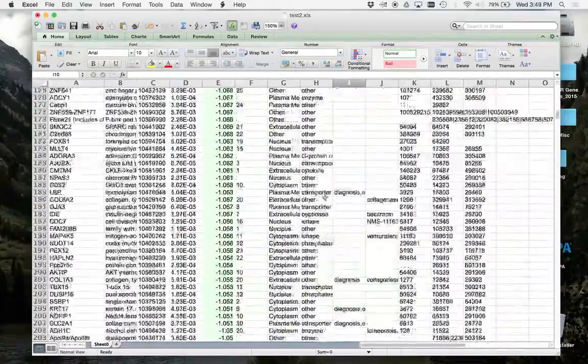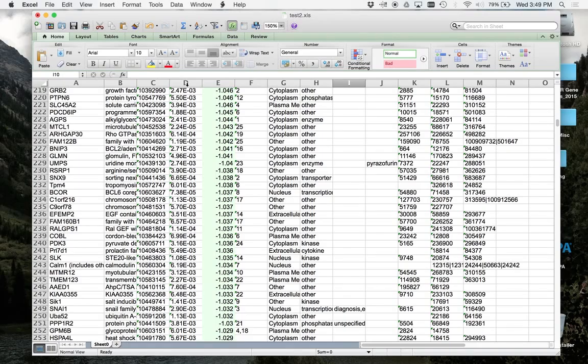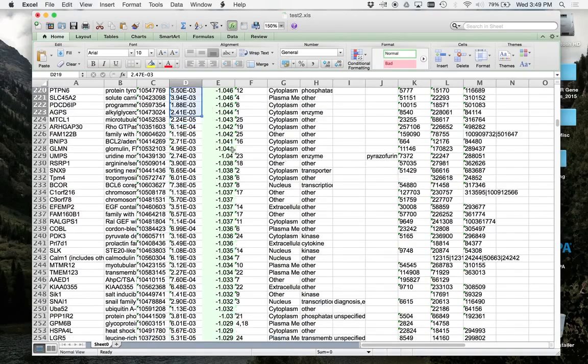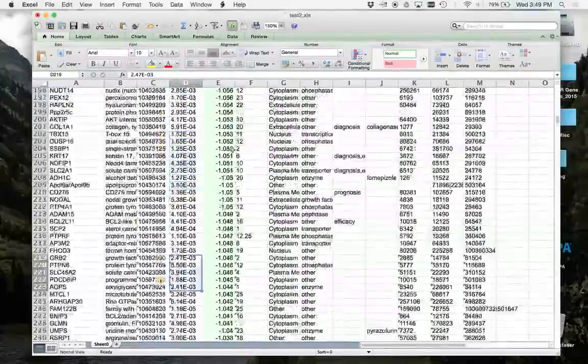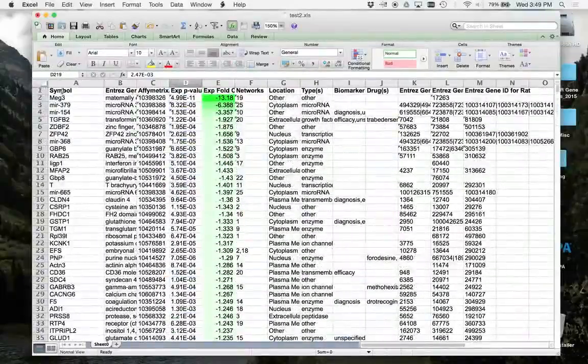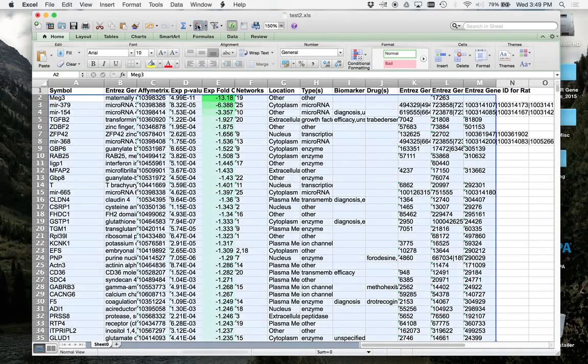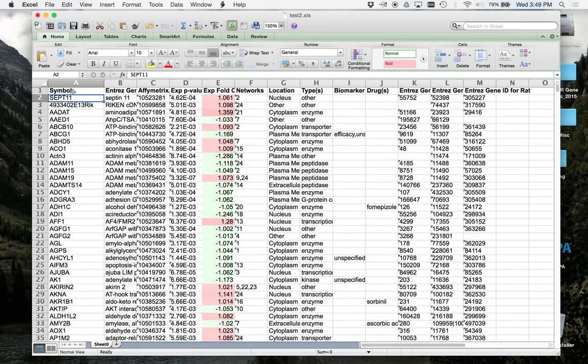I'll do this with the fold change or p-value sometimes too. I mean, all of these genes are significant. But if I had all my fold changes on here, what I might do is highlight all the p-values that are significant bright yellow. So you can see how this is working: all I have to do is look at the list and get a feel of what these genes are doing. I can sort by the symbol here, and you can see really clearly now what genes are going up and what genes are going down. I highly recommend formatting the Excel spreadsheets that you give to people.